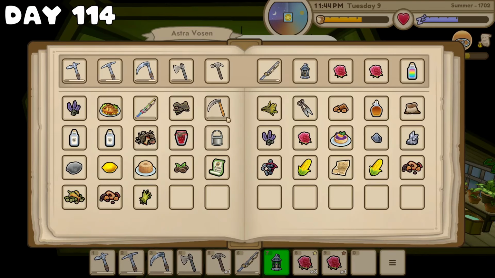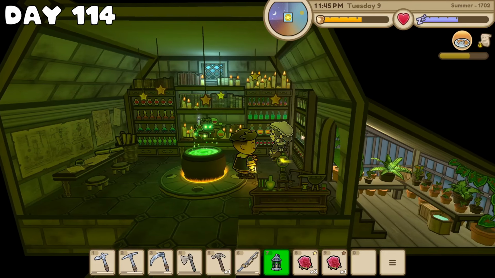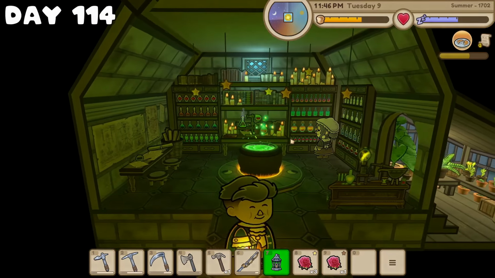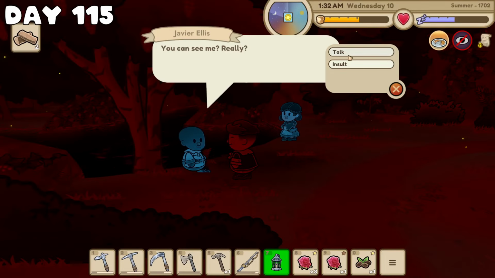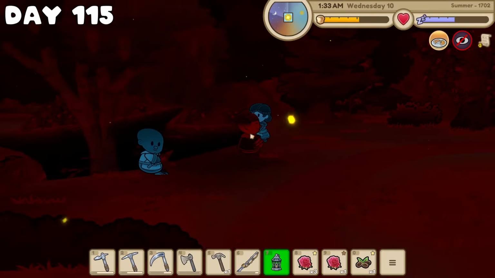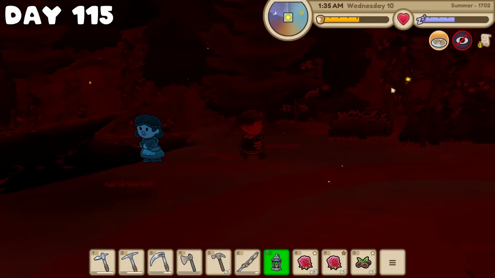I gave it to her and she just said, well, it's better than a poke in the eye. And so that clearly was not what I was supposed to do with the note, and now I no longer had the note. I talked with a few ghosts on my way back home, none of them had quests or anything interesting to say, so I just gave up on the blood moon. If you've played this game and know what to do on those nights, please let me know.